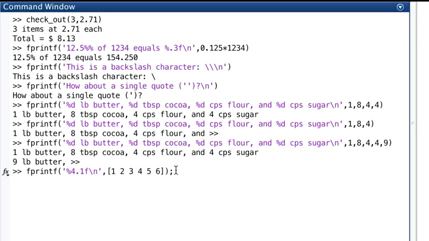So what's going to happen is this string here is used to print 1. We get to the end, and we're ready for another argument. Comes back and prints again, then prints again, then prints again, then prints again. This is a special feature of the fprintf function in MATLAB.